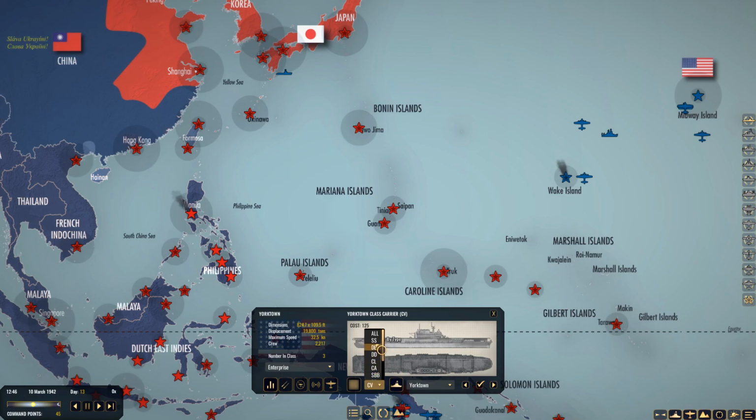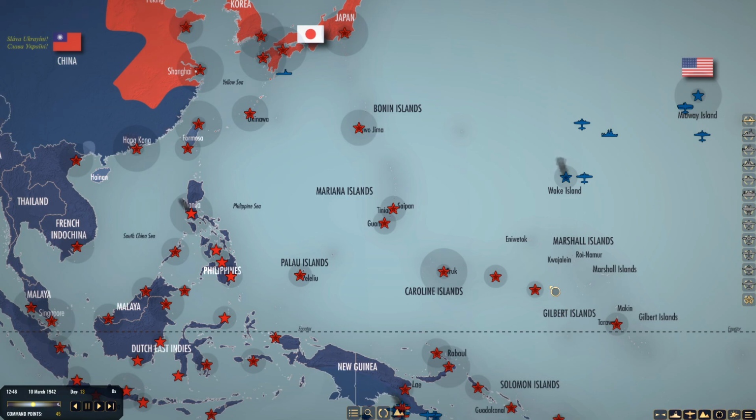BBs. We've got the North Carolina, South Dakota, Iowa, Montana, Illinois, Kearsage, Queen Elizabeth, King George V, and that's it for BBs. CVs, Yorktown, Lexington 1942, Wasp, Essex Longbow, Essex Late, and that's it for CVs. CVLs, we've got the Bogue class, the Independence class, the Casablanca class, and that's it. And they are all late in the war, unfortunately. And then we got MS and AO. So that is the catalog for our troops.